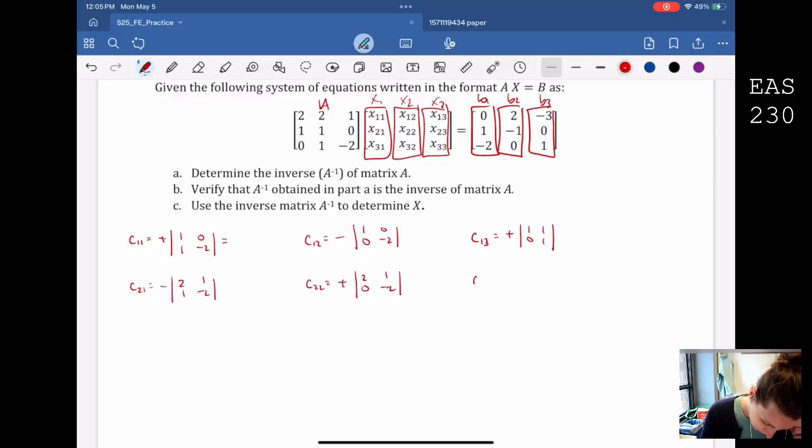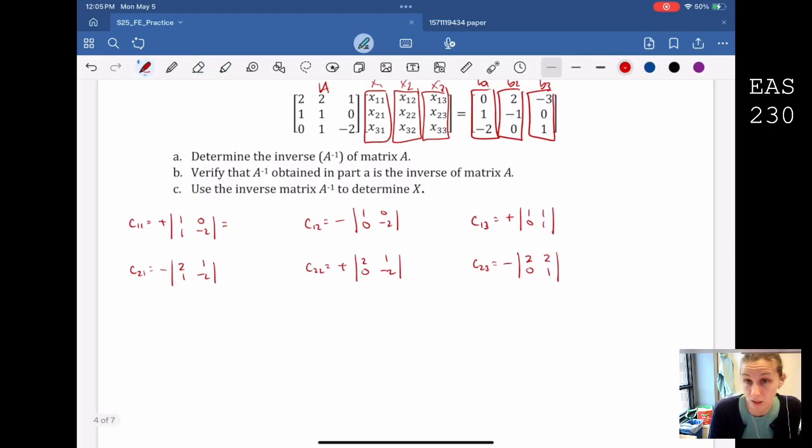So note for each one, I'm removing row 2, column 3, writing down my remaining elements, and then to find the sign, I add the 2 and 3 together. If it's even, it's a plus. If it's odd, it's a minus. Or you can do your grid. So notice it's plus, minus. It alternates as we go along. I will eventually solve for these numbers. I just like to get the pattern down.